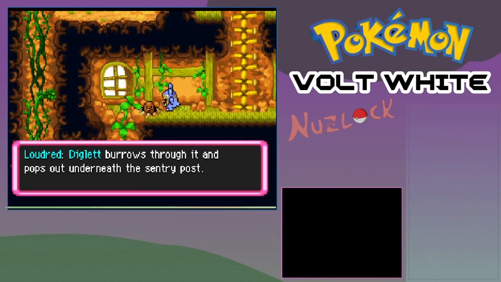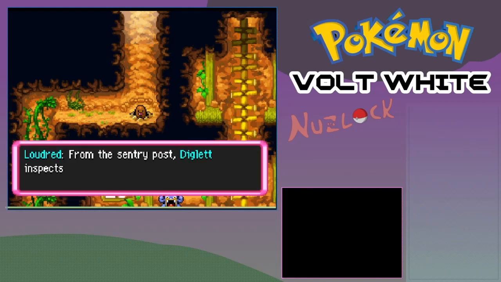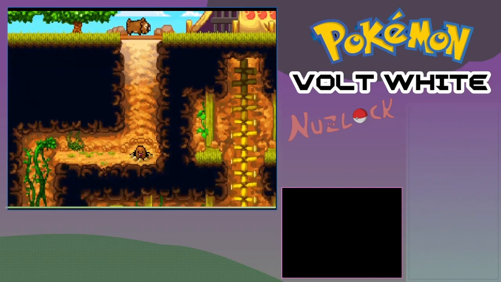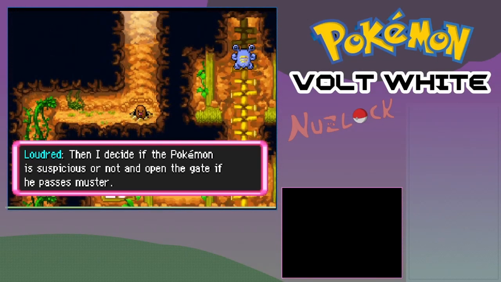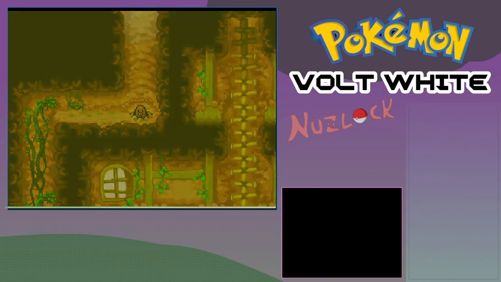Diglett burrows through it and pops out underneath the sentry post. From the sentry post, Diglett inspects the footprint of visitors, identifies them, then informs me. Then I decide if the Pokemon's suspicious or not, and open the gate if he passes muster. So we serve as the guild's gatekeepers. That's the gist of it.